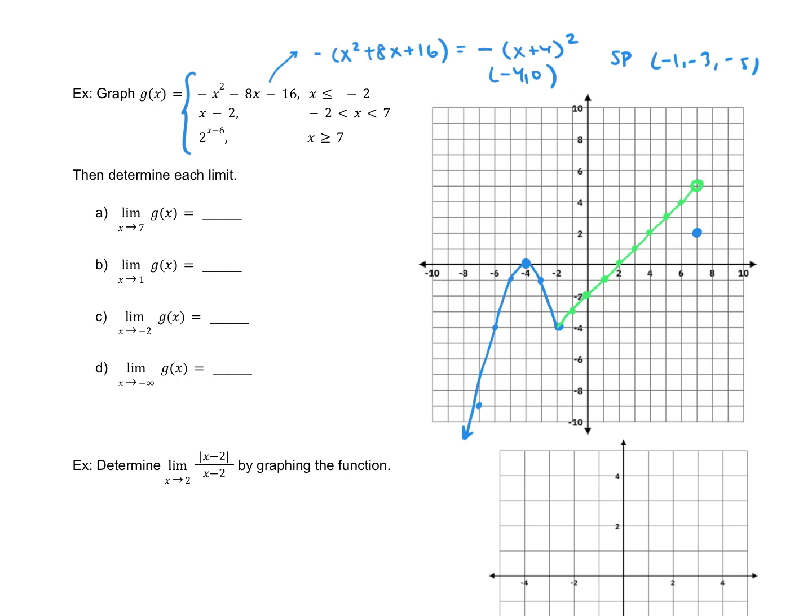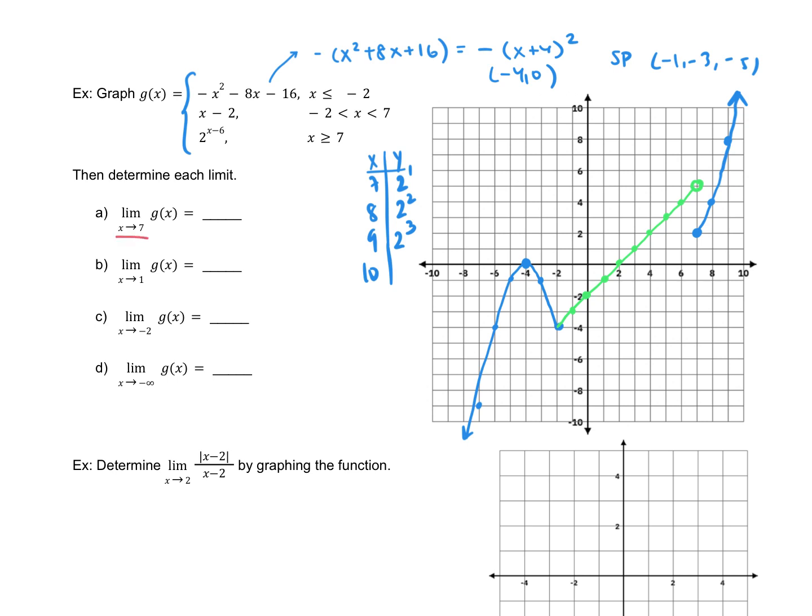Now, if doing it in your head isn't the greatest, just do a little table. So we're going to plug in 7, 8, 9, and 10. So we have 2 to the power of 1, because 7 minus 6. 2 to the power of 2, because 8 minus 6 is 2, so that's 4. 8, 4. 2 to the 3, because 9 minus 6 is 3, that's 8. So 9, 8. And then I'm off my grid for the rest of it. So there we are. And now we're ready to evaluate our limit.